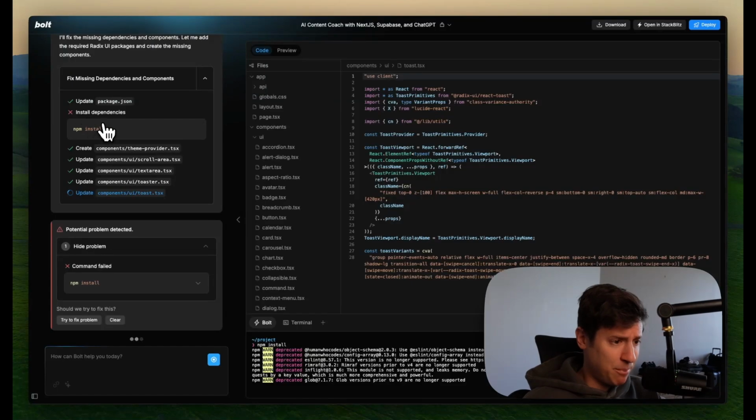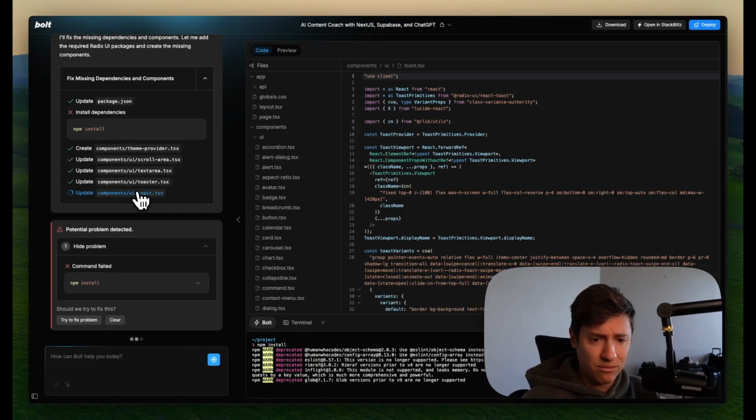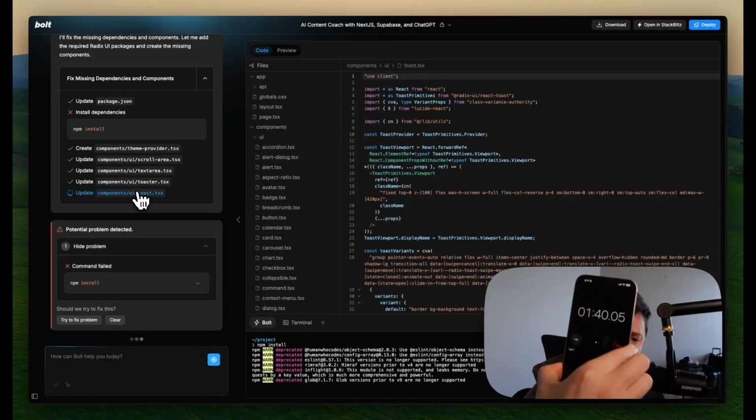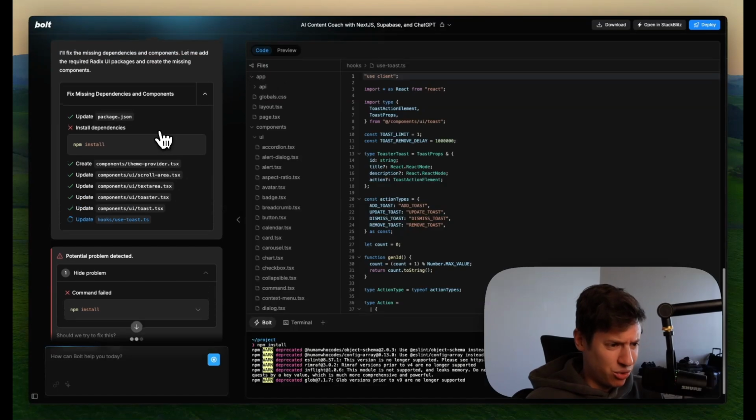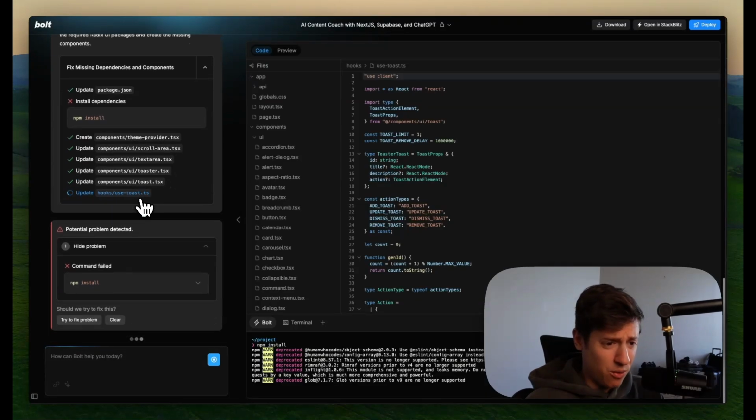So kind of skip past installing the dependencies. It's going into everything else and looking at all the rest of the components. We'll see if it goes back here and tries to install the dependencies again. But if we get tripped up here, this could be a fail from Bolt.new. We're a minute and a half in here so far, and we're still on this trouble with installing dependencies. Not good from Bolt.new, not good. It's going back now and it's creating components that I thought were already created.